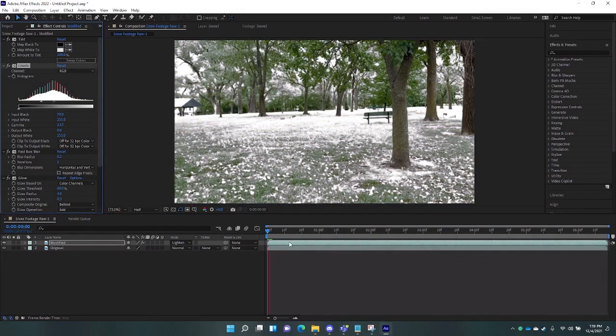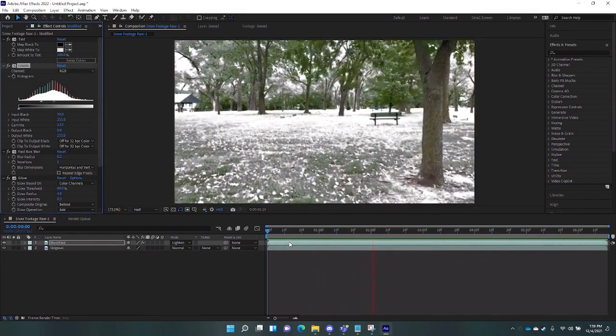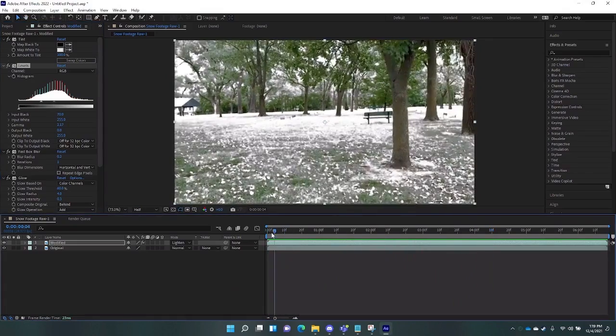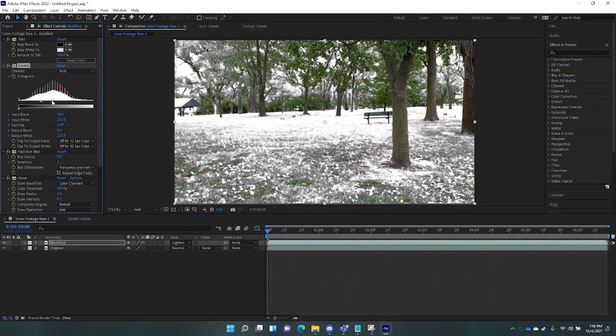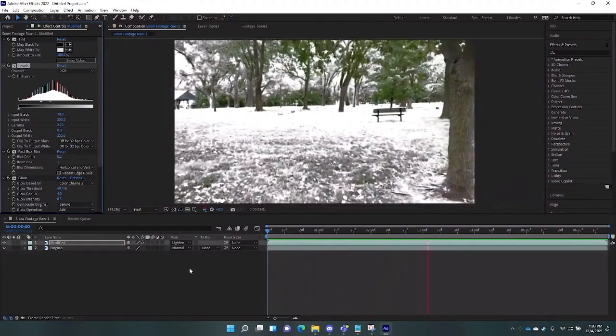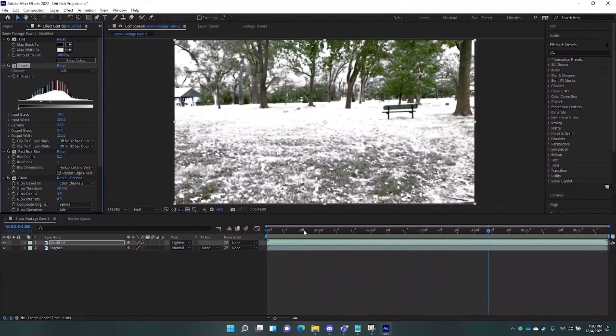That looks a lot better. I think I like it there. It is bright.